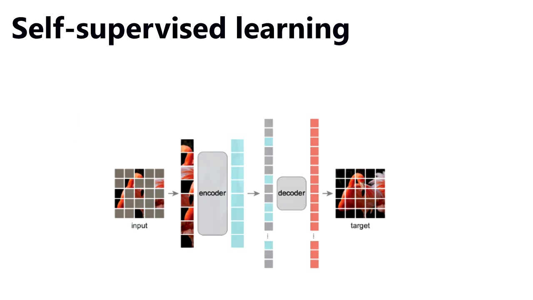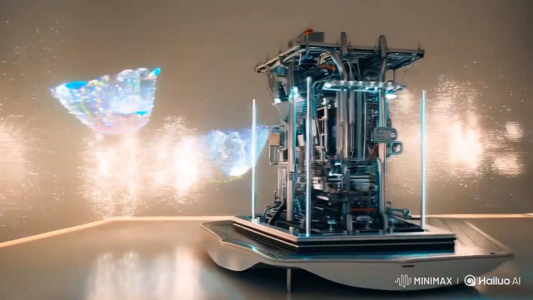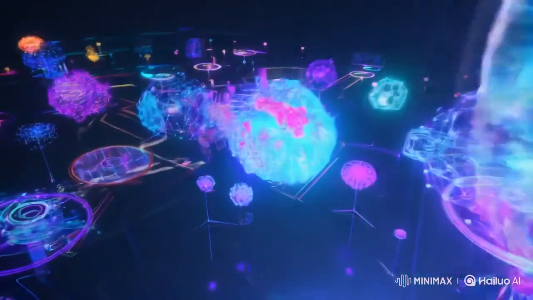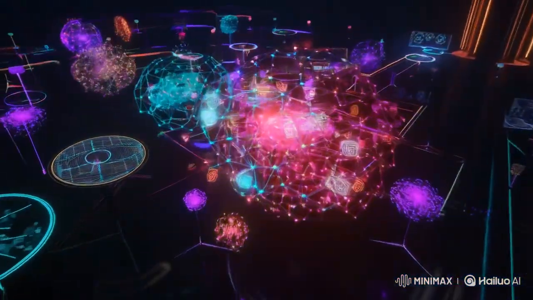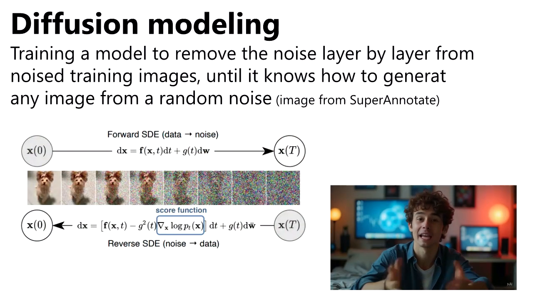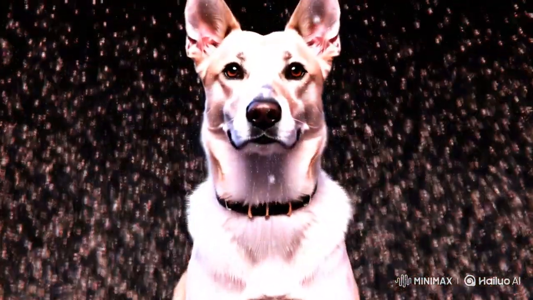Visual generation models take input data, such as text descriptions, and produce entirely new images or videos. The process of training these models requires powerful generative techniques that can synthesize realistic outputs. One of the most effective methods for training visual generation models is diffusion modeling. In this approach, the model starts with an image that has been heavily corrupted with noise, and its task is to gradually remove the noise step by step until a clear and structured image emerges. By learning this process of denoising, the model can generate entirely new images from random noise.